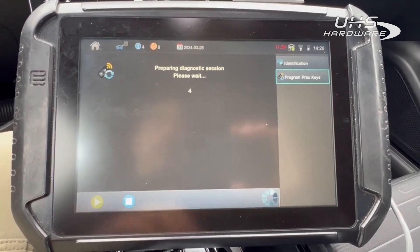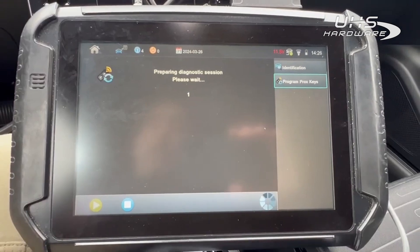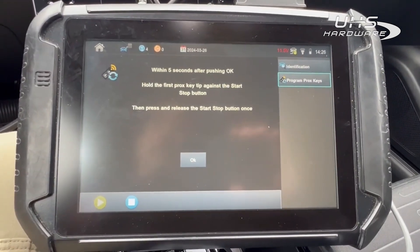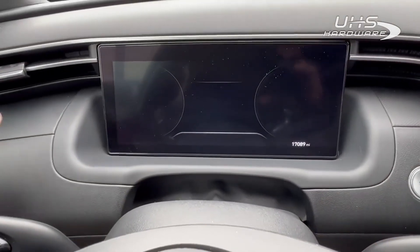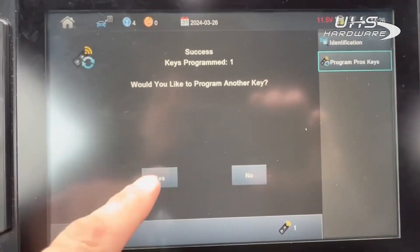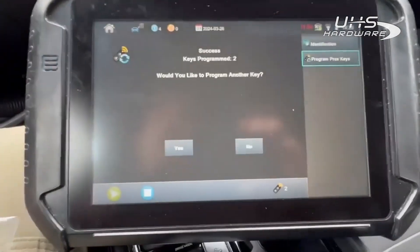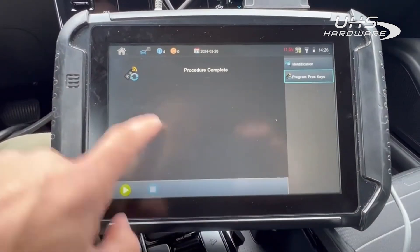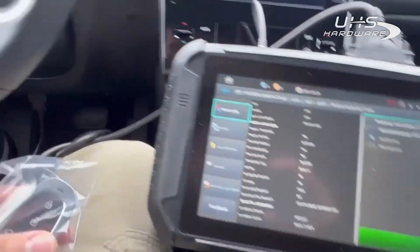Pin goes accepted. Hit OK, push this in — see the far left corner over here, the flash went on and went off. We want to do another key, so we'll hit yes. There's our other key. Would you like to program another? No. Let's go ahead and disconnect our new key.